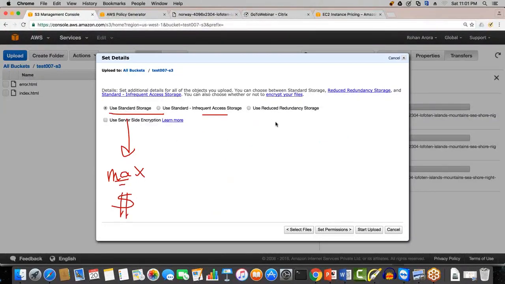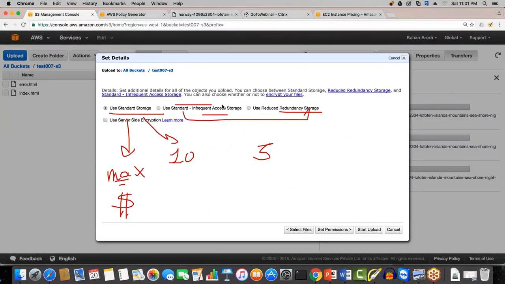The other two classes of the storage are less expensive, but you get lesser number of replications at the back end. Now, there is no documentation that supports how much replication is there. I'm assuming for the standard storage, if it's 10, for both of these, it can be 5.